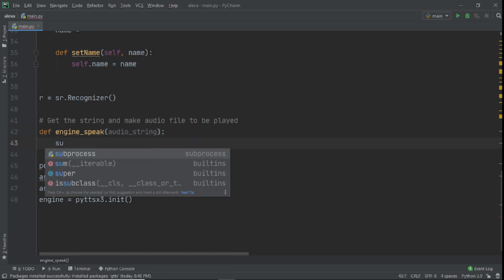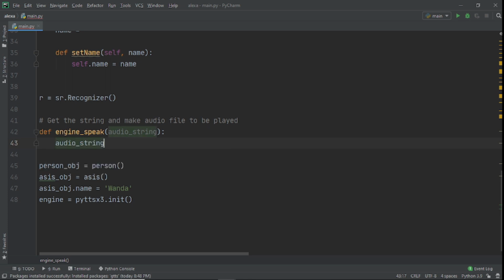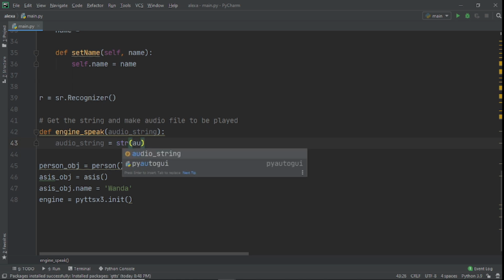And now we'll say audio_string is equal to str, converted to a string, audio_string.